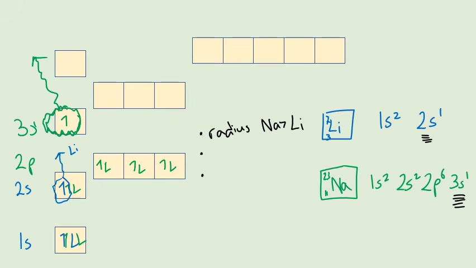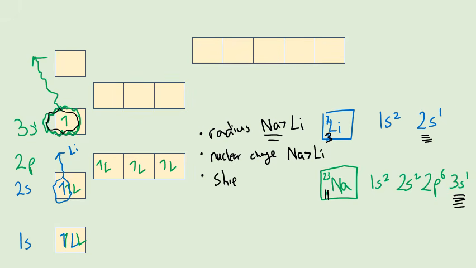Now let's consider the nuclear charge. Well, the nuclear charge for sodium is 11 plus. It's got 11 protons, and the lithium is 3. So sodium actually has a bigger nuclear charge than lithium. So that's a bit tricky, that, because sodium having a bigger radius would mean that this is easier to lose. However, the fact that it's got a stronger nuclear charge would kind of counteract that a little bit, maybe. But let's have a look at the third factor.